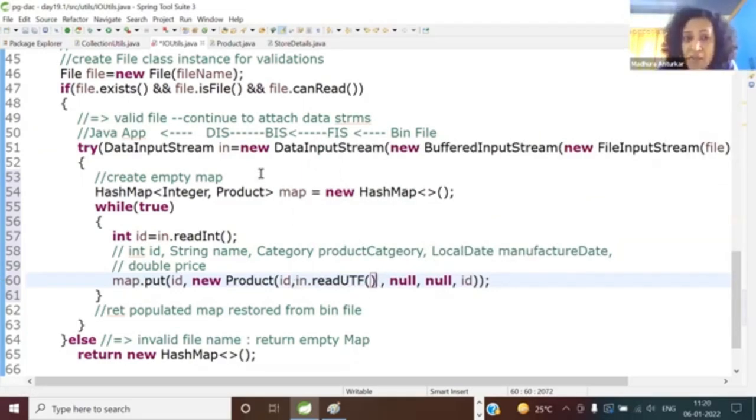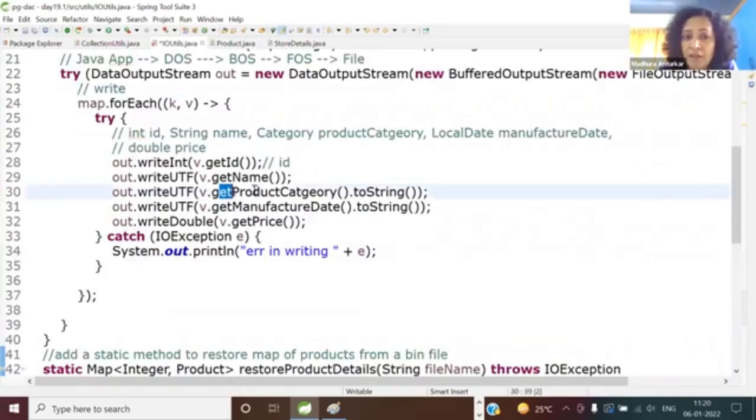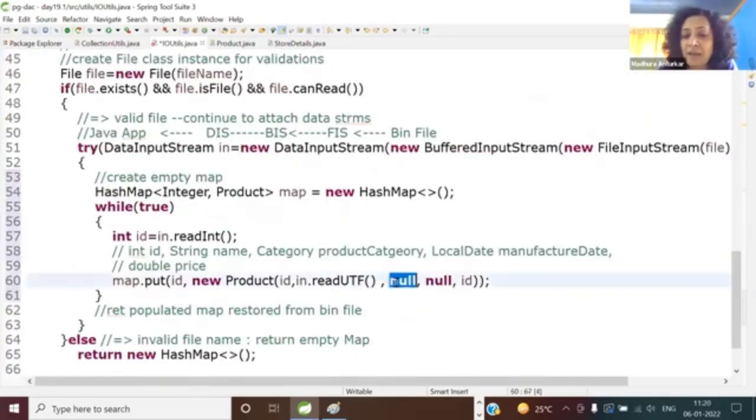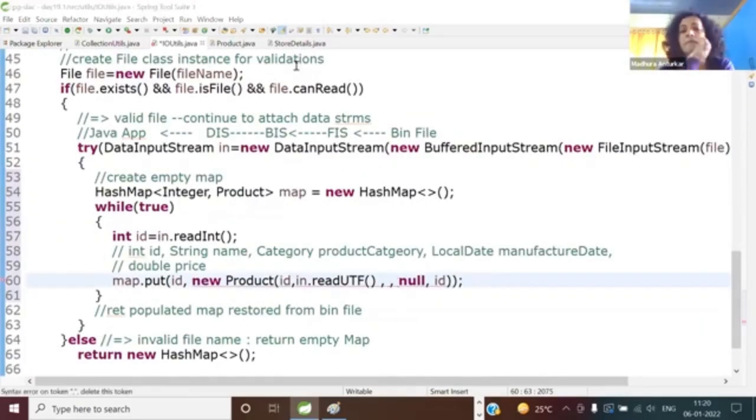Now, if you remember, we had converted the product category to a string. So how will I read this back? Can anyone tell me how I will restore the product category? Yeah, I got the answer. Very good, Prashant. First I have to read it from the binary file as a string, so in.readUTF. And how do you convert a string to the enum?